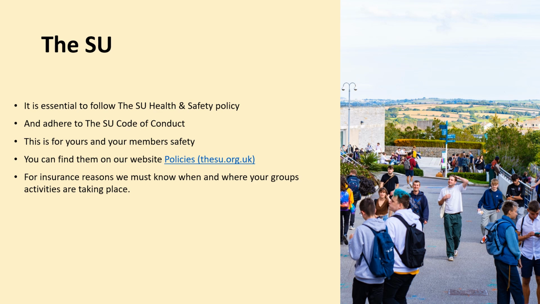So at the student union, we do have a code of conduct as well as a health and safety policy, and it is really important that these policies are followed and adhered to, but also that you read over those policies and are really competent with all of the messaging involved in that. And you can find those policies on the SU website.